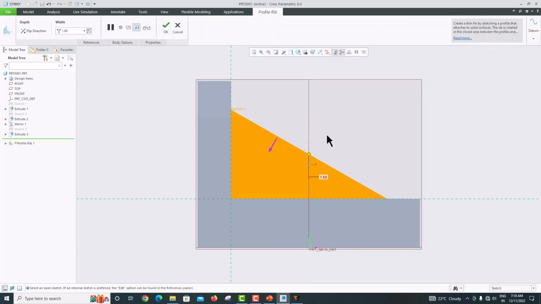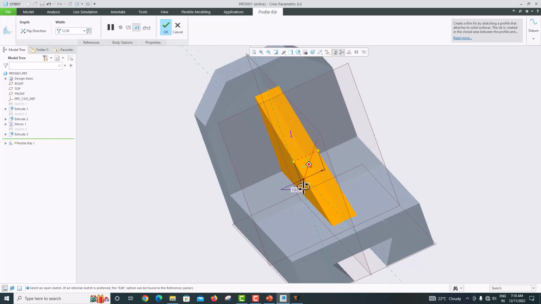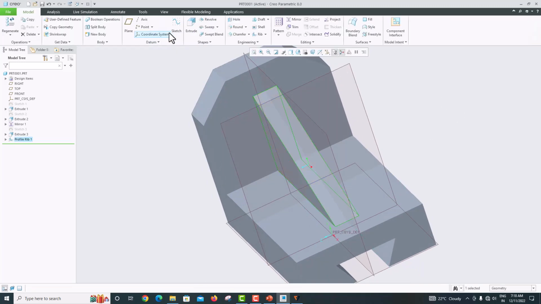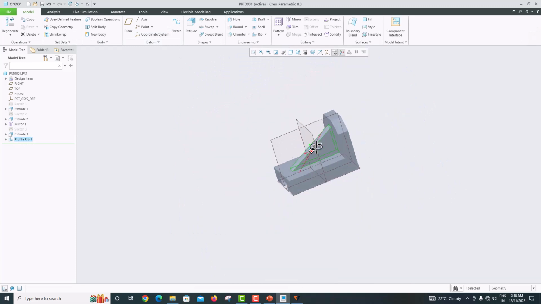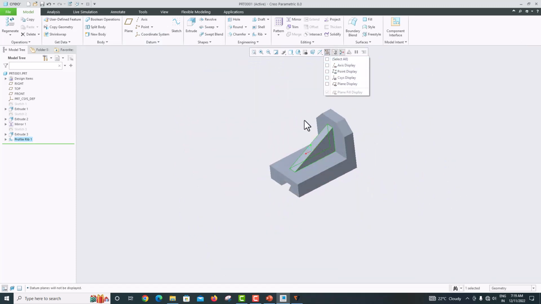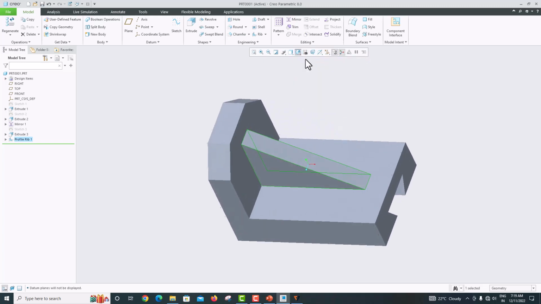Just change the direction. Now you can see the thickness of the rib is 12. Just specify 12. So done. Just click OK to confirm. Now this is our model. Just go to this one and select, go to standard orientation.